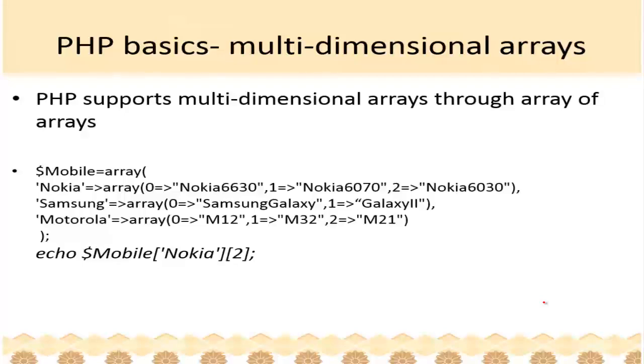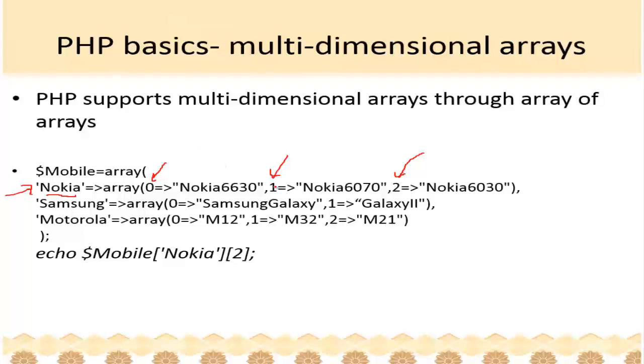One more example wherein I am supplying a key for the individual element. Again, this is a 3 cross 3 matrix. I have the key as Nokia here. Then within that, I am supplying a numerical key. So notice that for the first item, a numerical key has been supplied. Even though it is the same as the index value, you can supply it. So one is the string, the other one is the numerical value. You can do it in any way you want. Again, this is highly flexible.